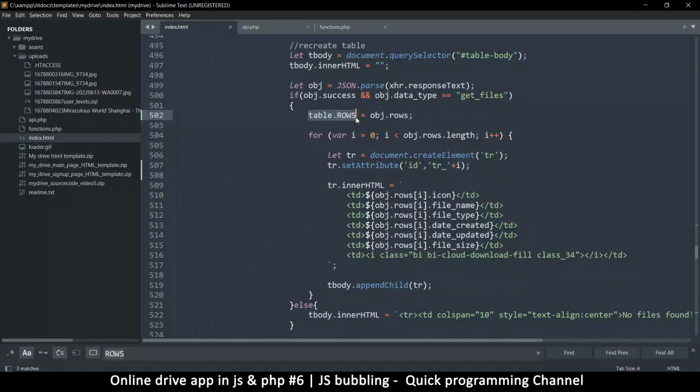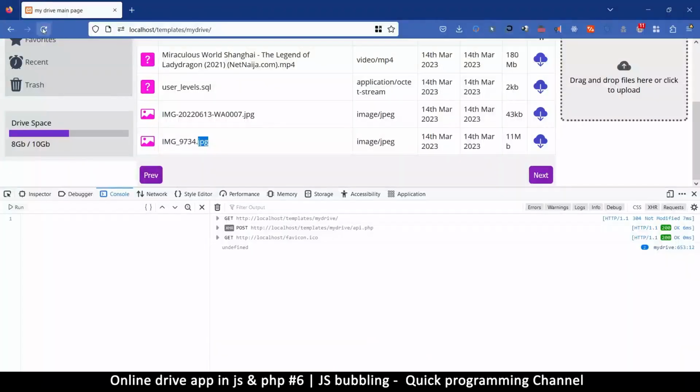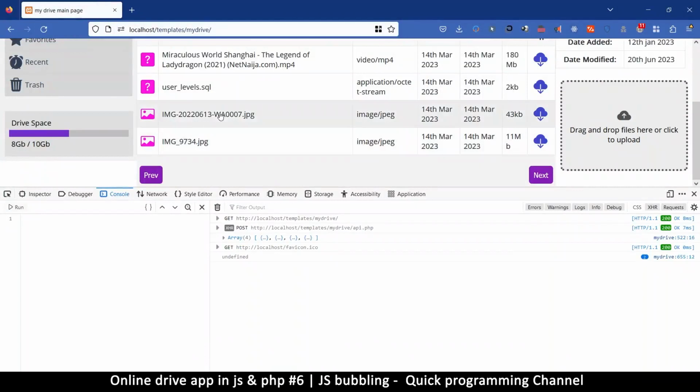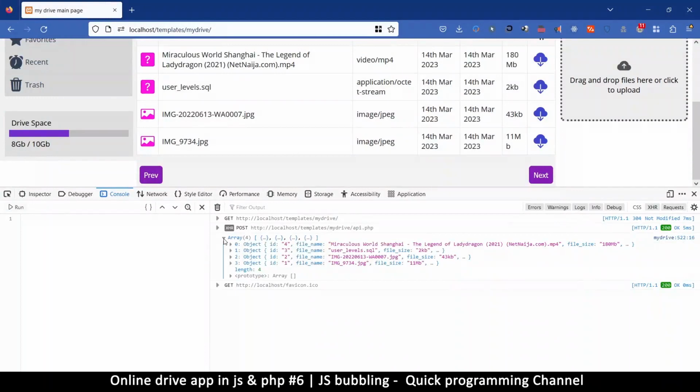Okay, let's try a console.log here of table.rows. Okay, still says undefined. But what was this? Let me refresh one more time. This comes naturally.